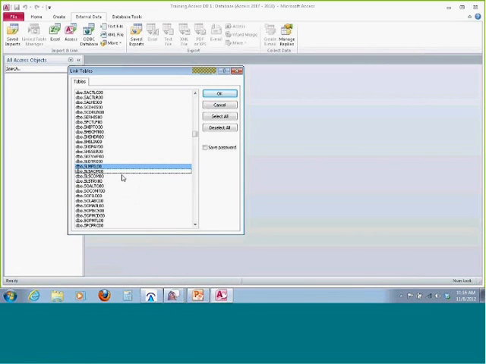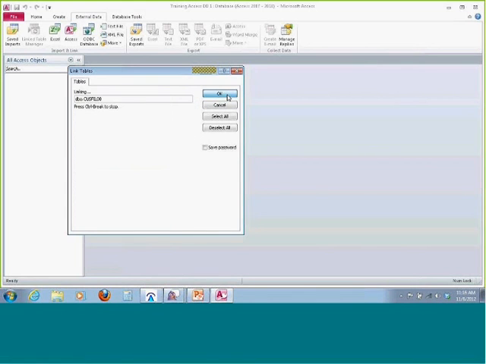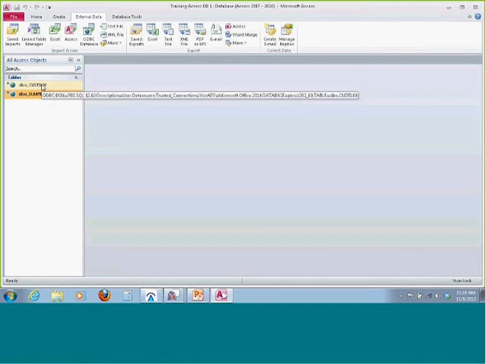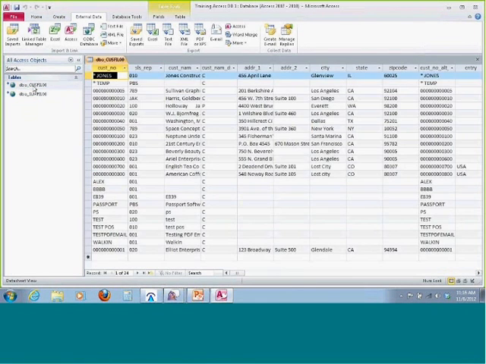But we're going to start with two files that you're probably reasonably familiar with, and that would be a salesman file and a customer file, both of which are from accounts receivable. Once we're done, we're going to click OK, at which point our tables are now added to our Access objects over here on the left-hand side of the screen. We see now that we have a customer file and a salesman file. And I can double-click on these, and it's going to open it up, and there's my raw data inside of my database, just like that.